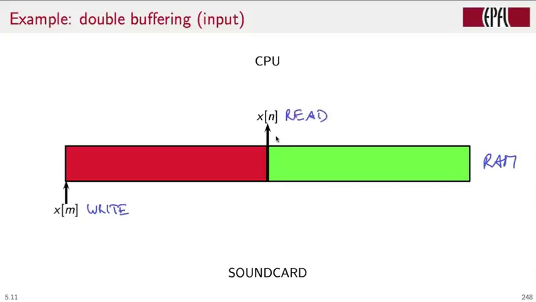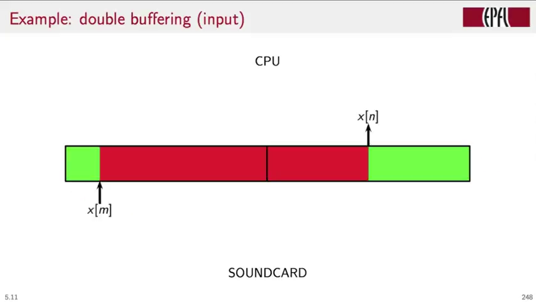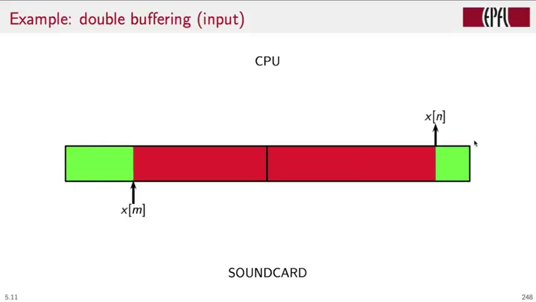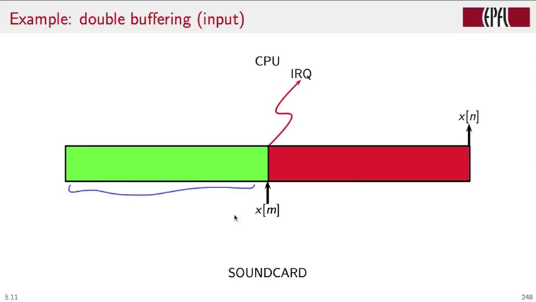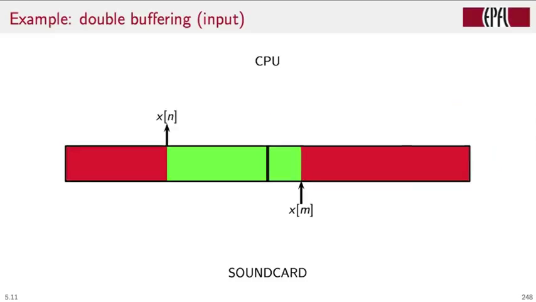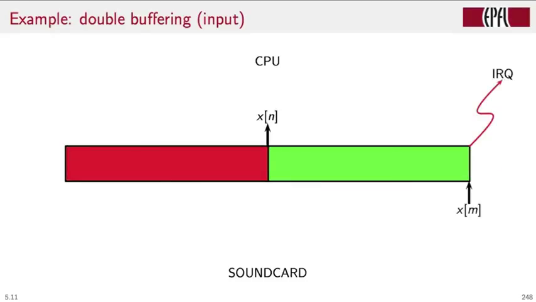We assume, as per usual, that the initial buffer is filled with 0, and we start the system. The CPU will start getting samples from the buffer, and the sound card will start writing samples to the buffer. The CPU will be faster, and so it will deplete the buffer before the sound card has finished filling the other half of the buffer. When the sound card has finished filling the first half, it will trigger an IRQ, and the CPU will know that this buffer is now ready for consumption, so it will roll the pointer and start fetching the data and process it, and so on and so forth.